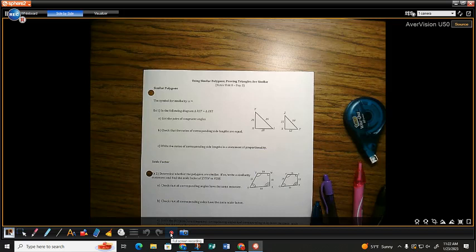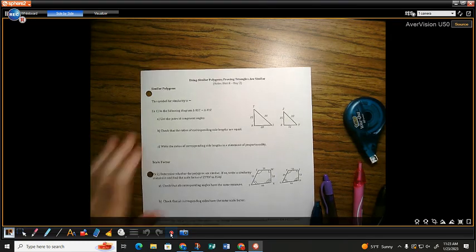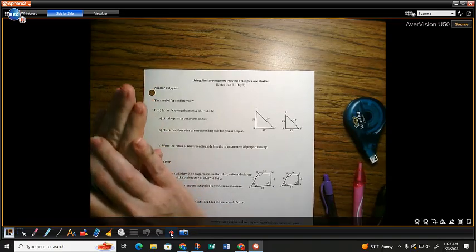So, last unit, we did congruent stuff. The very first thing we learned in our last unit was what congruent meant. I need someone to tell me what congruent means. We actually wrote it down in our notes. Two things are equal? No. Similar? No. Same size and shape. Same size, same shape. Okay, that's what congruent was.